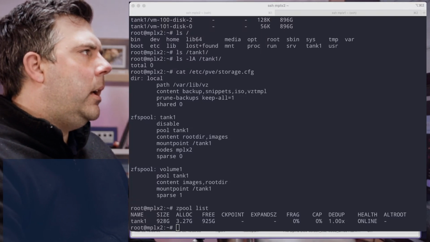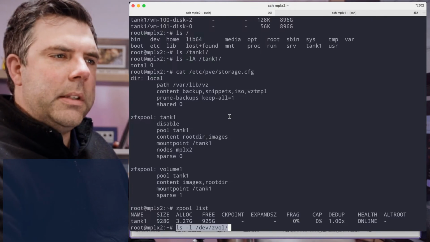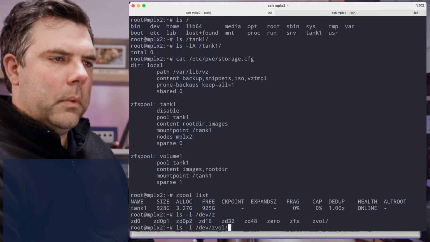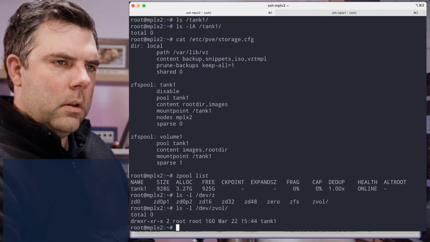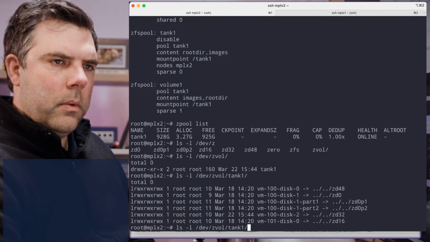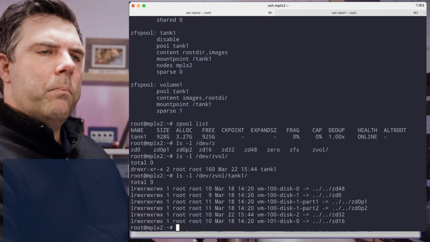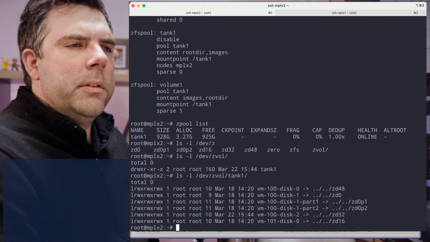All right, let's take a look here. We've got /dev/ some Z stuff that we can take a look at. Okay, zvol, zdisk, tank 1. I don't see where volume is defined.